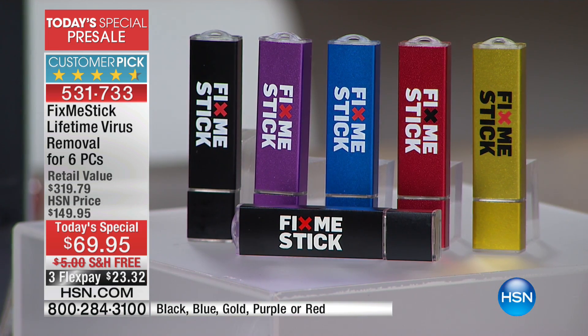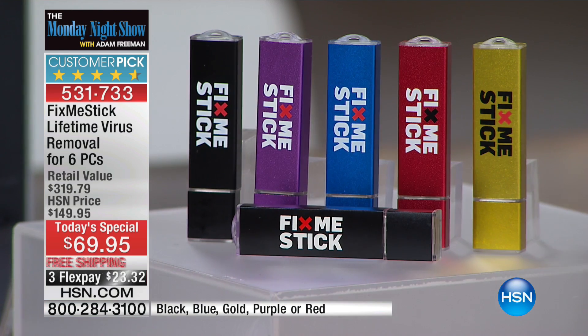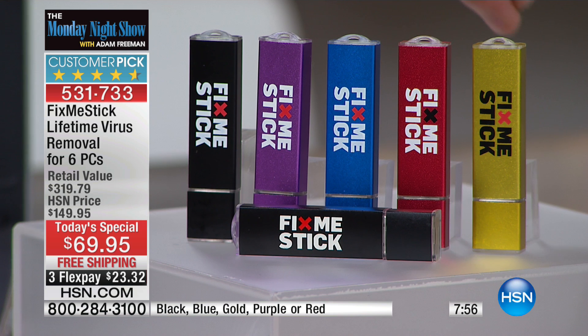We have about nine minutes left. They're allowing us to pre-sell 1,500 of these only — we're already at about 300 with everybody on the phone line. You do get to choose the color: black with black, black with purple, black with blue, black with red, or the brand new world-launch gold.